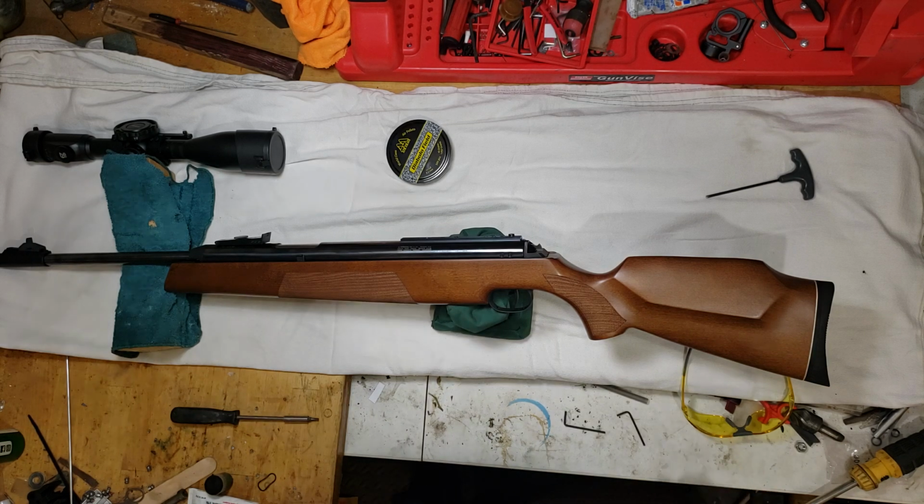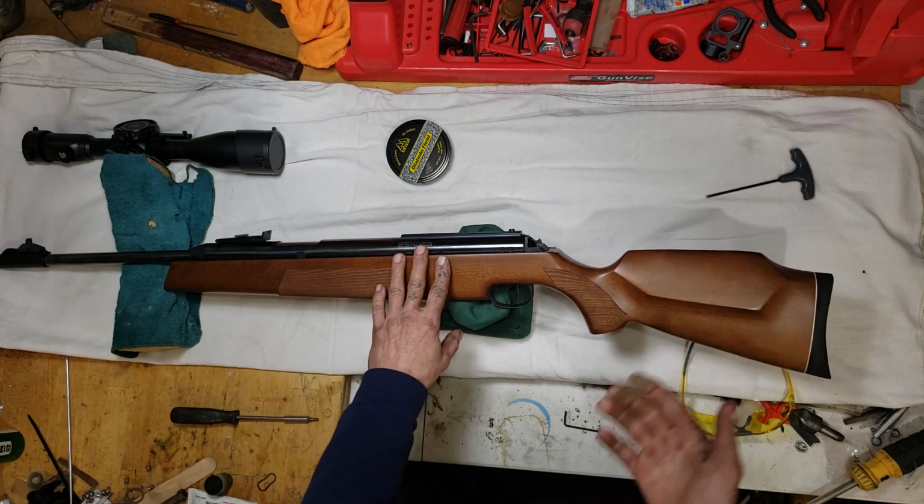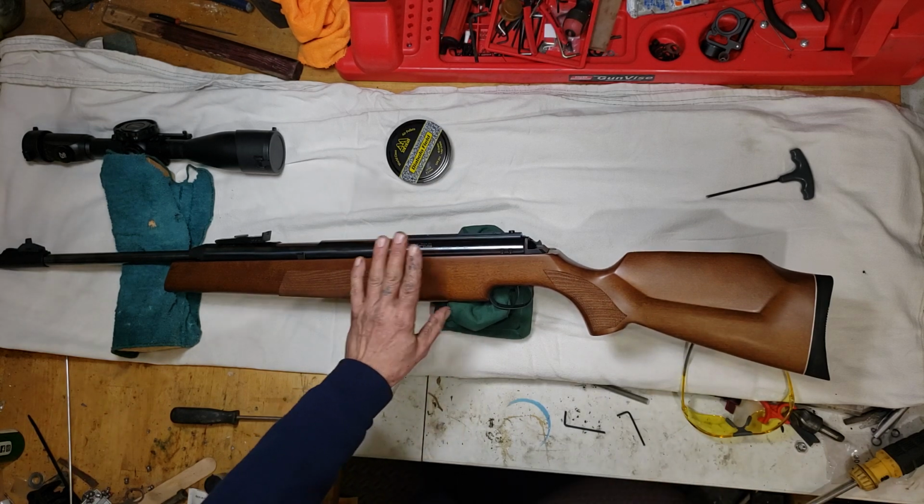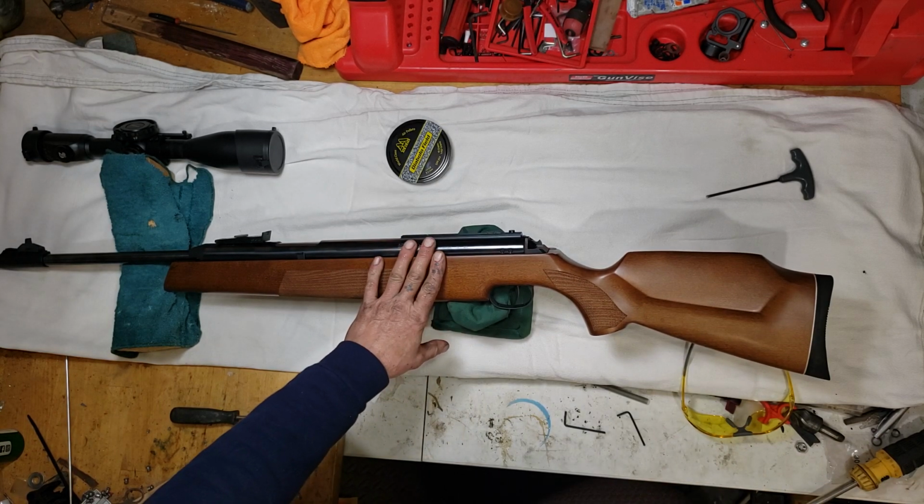So today I got my RWS 54 Air King out, .22 cal. Over the winter, this is all I'm going to be probably doing. I can't shoot, really, so. I had a little issue, two issues.